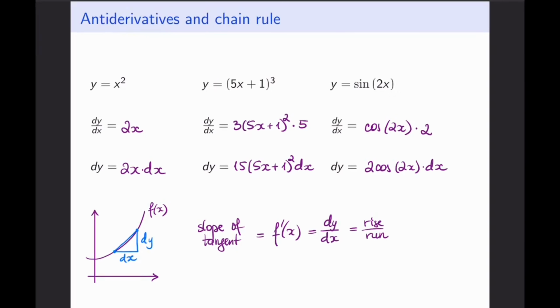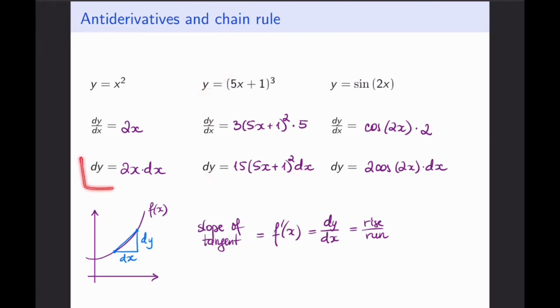Notice too that we can actually skip this middle step with enough practice and go directly from the first line to the third one. If I just think of taking a derivative and carrying through the dy, kind of like implicit differentiation, and dx every time I take a derivative of x, then I can skip this middle line and go directly to here. Same thing here. The dy is going to be the chain rule applied, followed by dx.